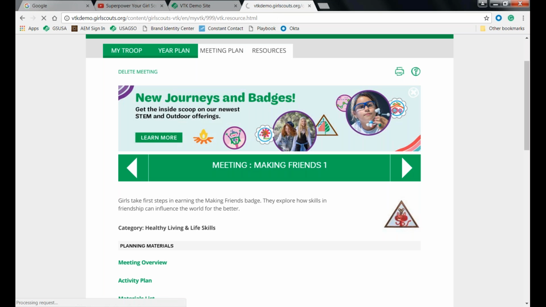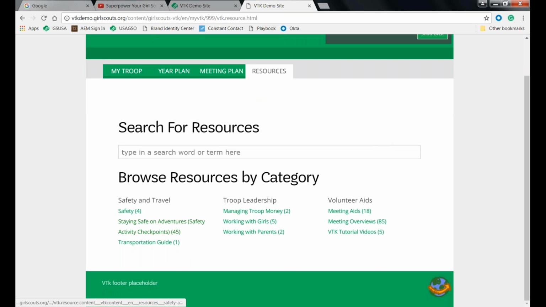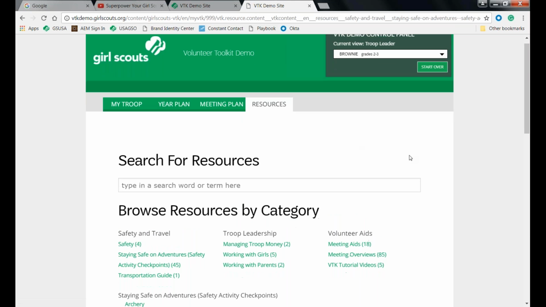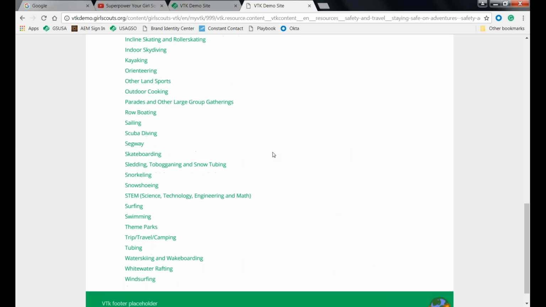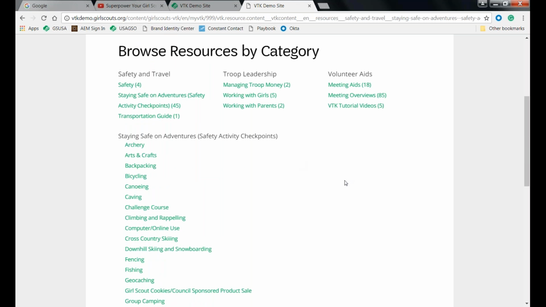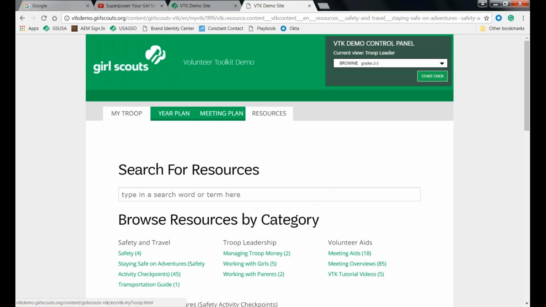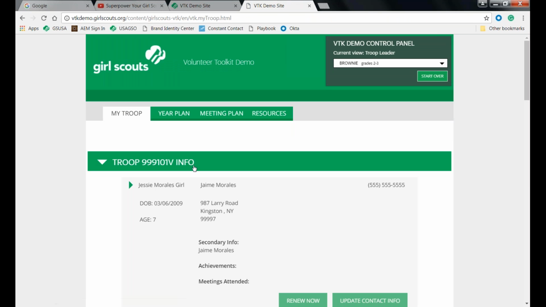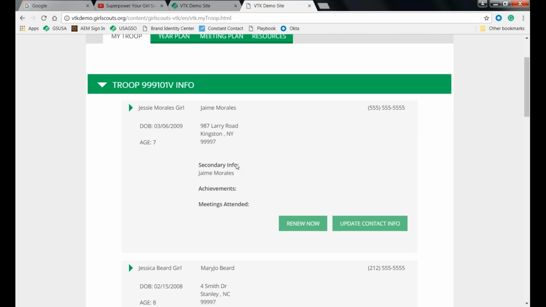Part of the VTK is the resources page. So if you click on the resources, you'll be able to see all of the information that is available by category. There's also the My Troop view. This is a tab where troop photos can be added.